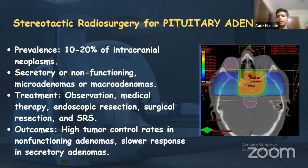Thank you, Aram. All right, this is another tumor, that is pituitary adenoma. Pituitary adenoma is the cancer of the pituitary gland. We are actually seeing this again, jo main pehle explain kar raha tha, but it is, let's say, a more complex diagram for it. Okay, red wala PTV and then yellow wala GTV, then iske alawa thoda aur hissa jisme more or less less power of radiation is given.